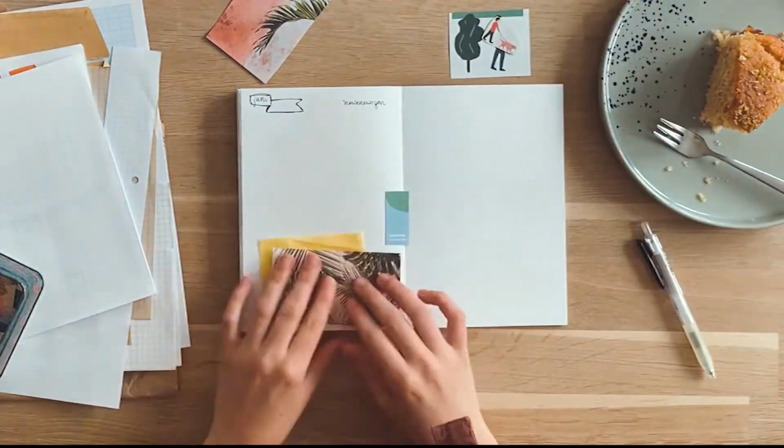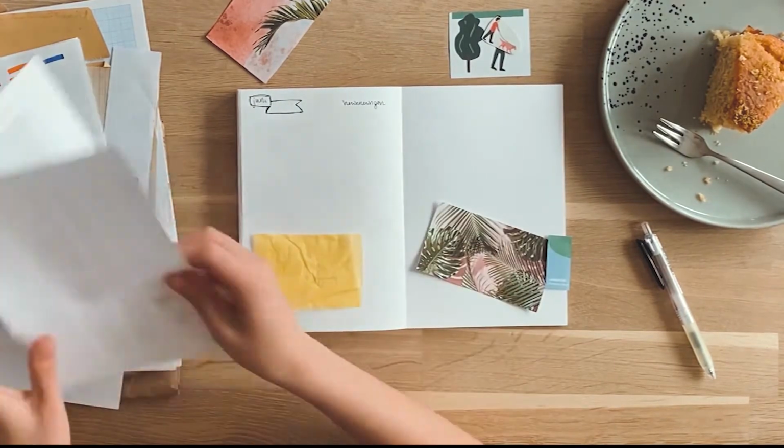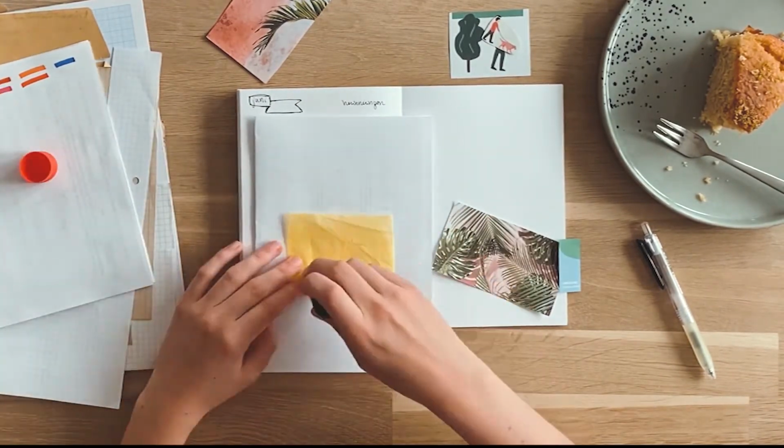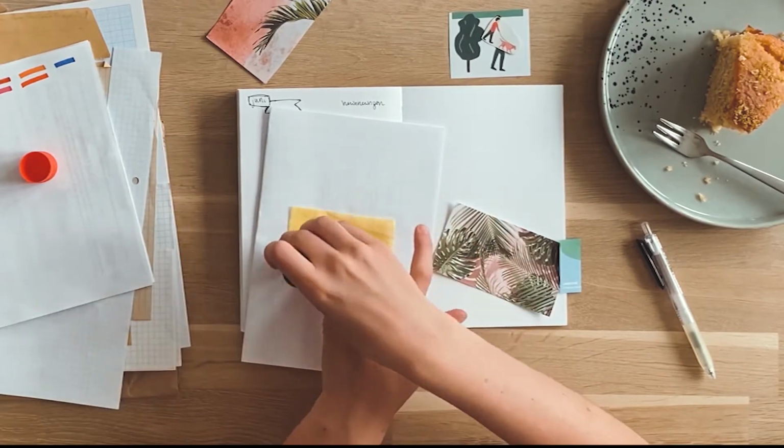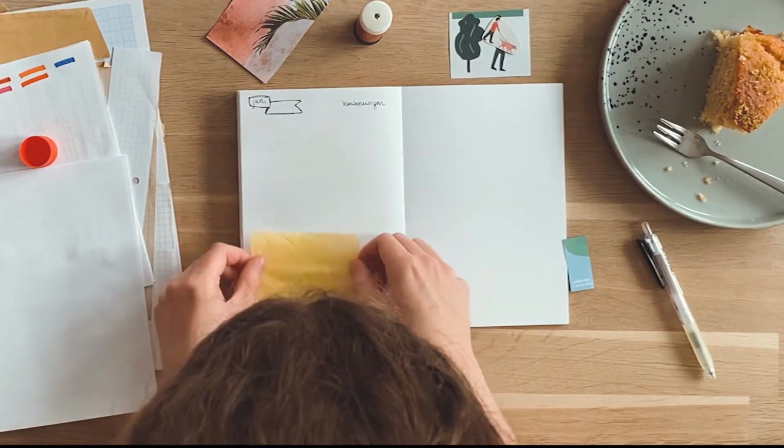So just like in my last video, I'm just going to show you the setup of the pages, but I'm not going to fill them in yet on camera because I figured that might be a bit boring to see. So you'll just see kind of the layout of the pages.